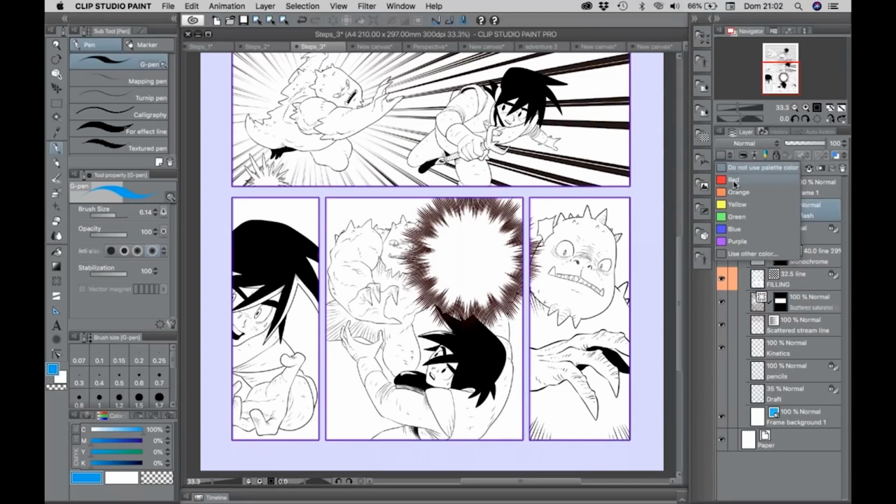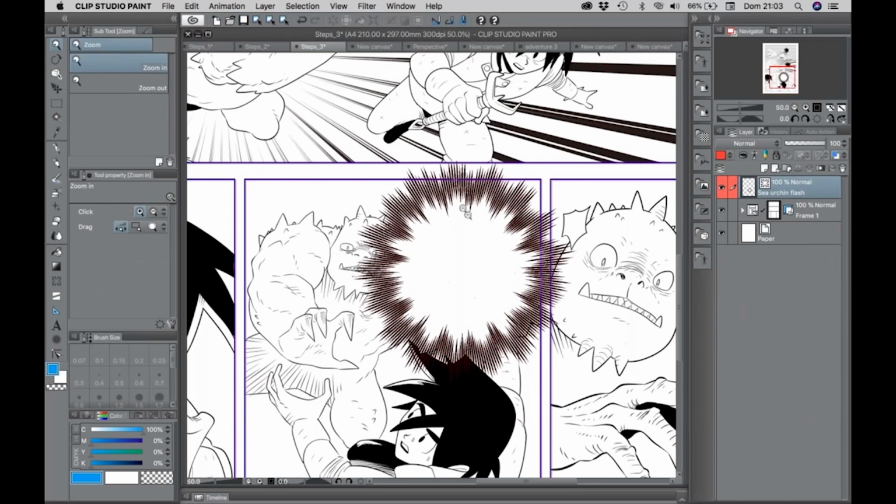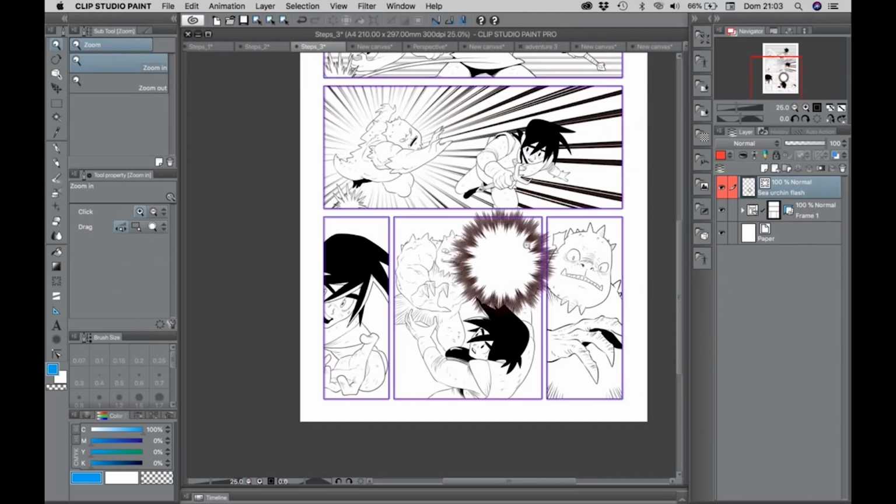Let's give it a color so you can actually see it. So it's the red one, and as you see, it's inside the folder. So I just have to take it and drag it up. Now it's out. That's it.